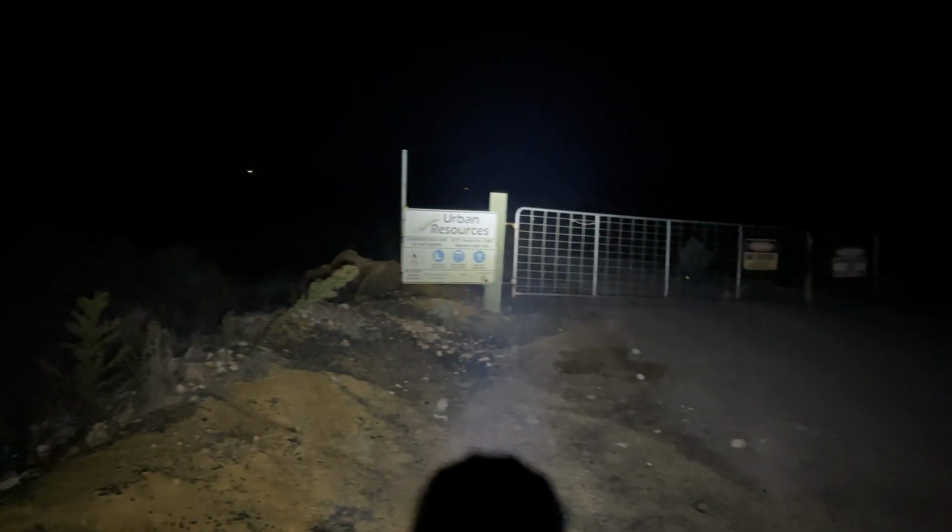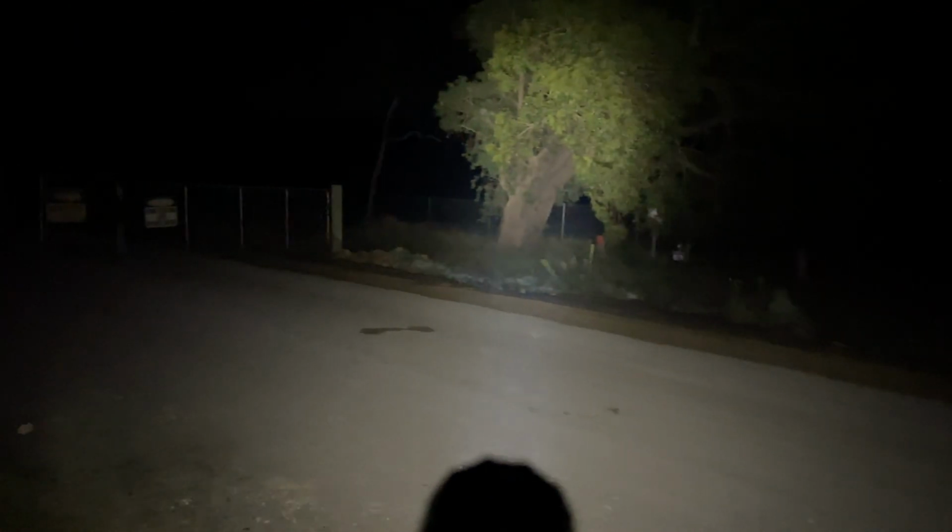So whereas the mag light was bright-ish in a very concentrated area, this gives you that nice big spread to be able to see lots. And again, that's only on the second brightest setting, so we've still got one more brightness to go. I will just cover how the switches work because it's a little bit different to your standard torch.